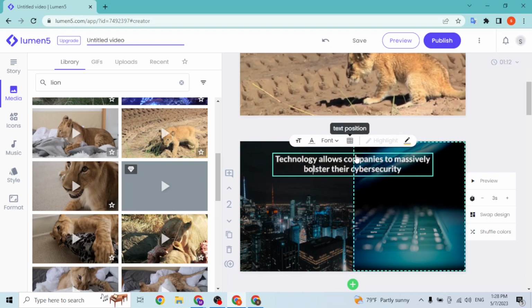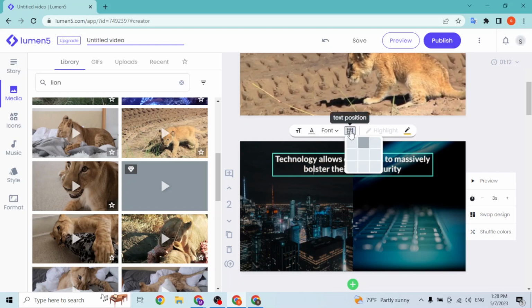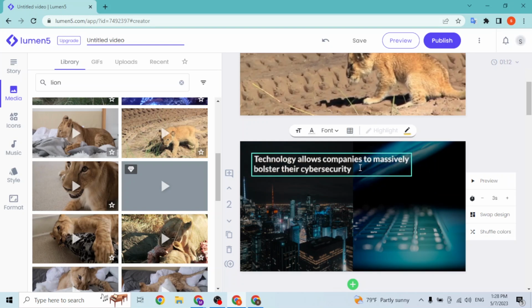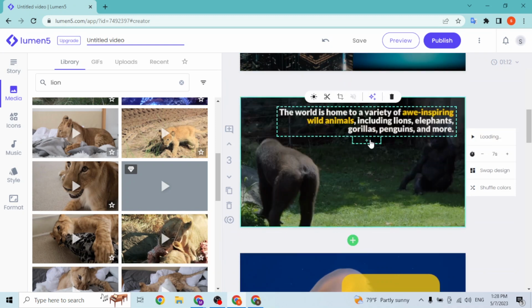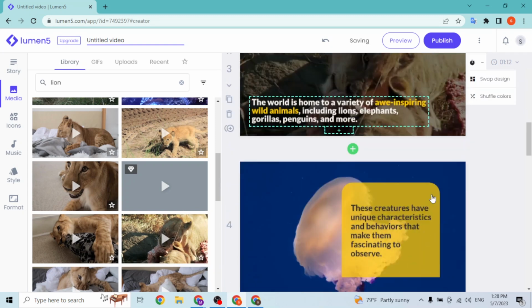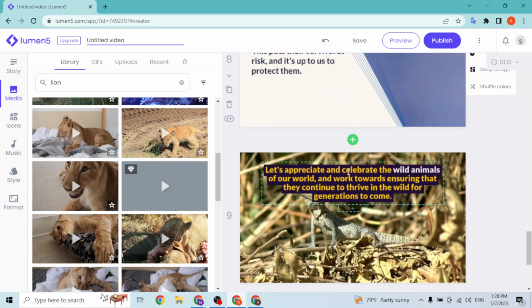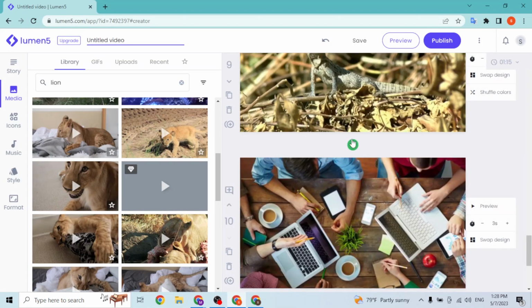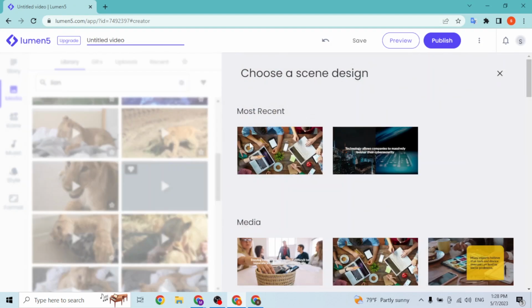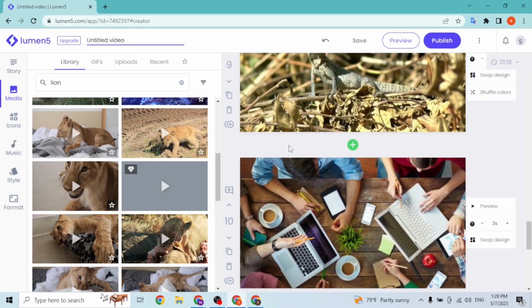You can style the text positions from over here by this button where it's the grid lines. If you select all the text, you'll be able to highlight them or highlight color them, whichever you want, guys. And you can choose the videos. You can edit the time frame for all of these scenes, and you will be able to add other scenes until you want it like this. You can add as many scenes as your account subscription provides you. I think for a premium membership it was about 80 videos or 80 scenes.